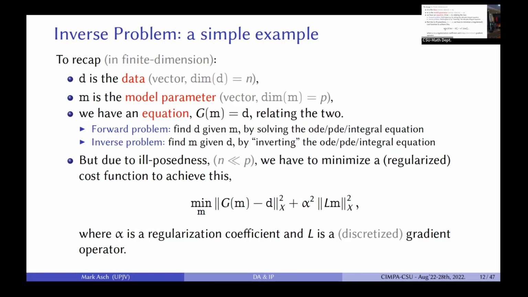And n, the number of data points, the measurements, is much, much smaller. I cannot afford to measure everything everywhere. If I measured everything everywhere, I would have almost perfect knowledge. If n is equal to p in a linear system, then at least I have a chance of finding an inverse, that the inverse of the matrix exists. Otherwise, there's no chance for a non-square, rectangular matrix: the inverse of a rectangular matrix does not exist.